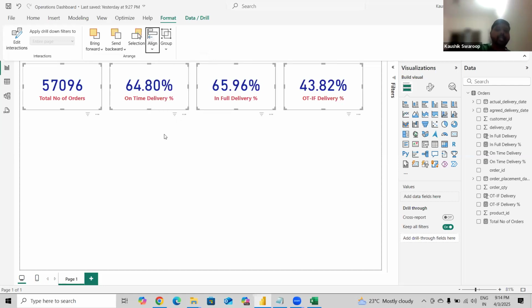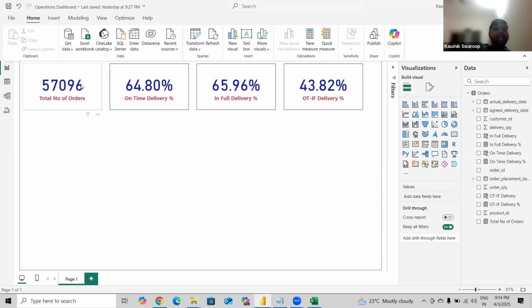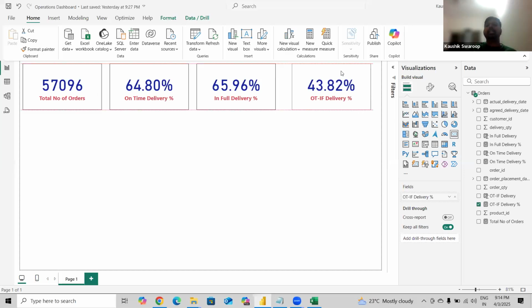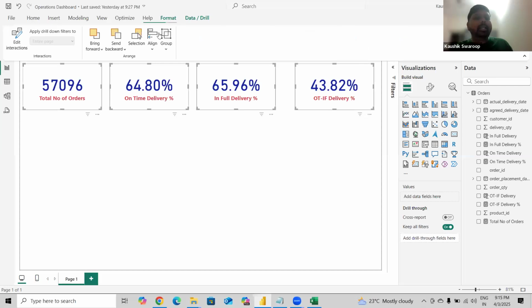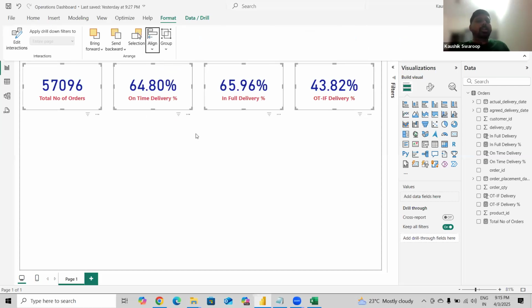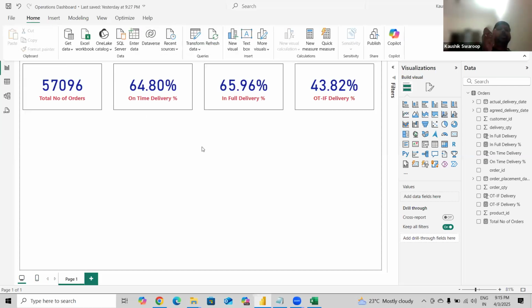Now, when you select distribute horizontally, these values would be spaced properly, right? You can see that the values are spaced properly. In fact, if needed, I'll just move this a little to the right, and then select all, format, align, and distribute horizontally. When you do it, the space between every card will be equal. You don't need to do it manually. Please work on this.